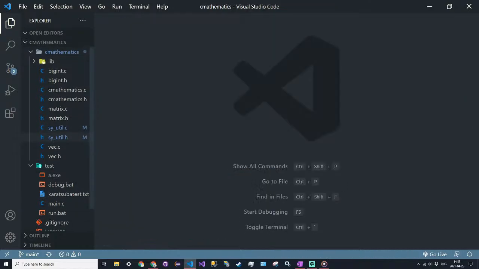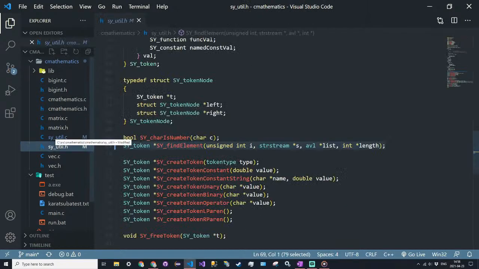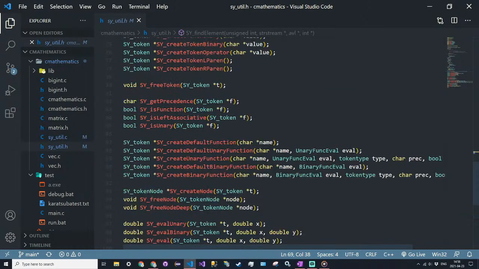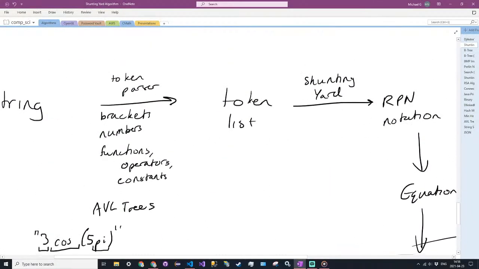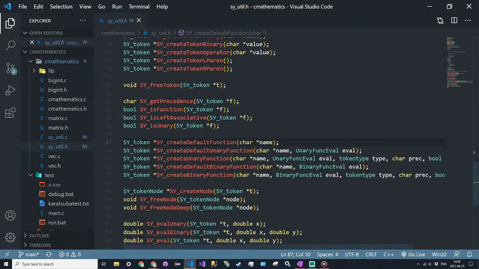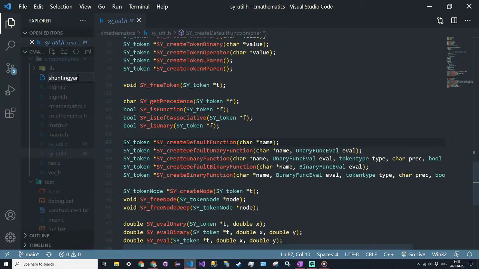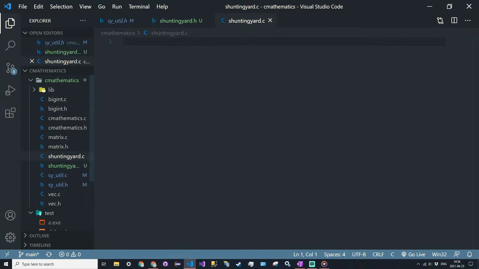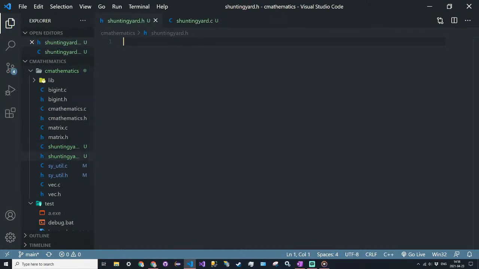We are done with those files, and now we're going to create our main Shunting-Yard files. I kind of want to rename all these functions from sy to just eqn for equation, because Shunting-Yard is only one step in the process, but there are so many other things, so I might do that later, but for now I'm just going to write it as sy. Alright, so let's create two new files, Shunting-Yard.h and Shunting-Yard.c. Let's start in the header file.